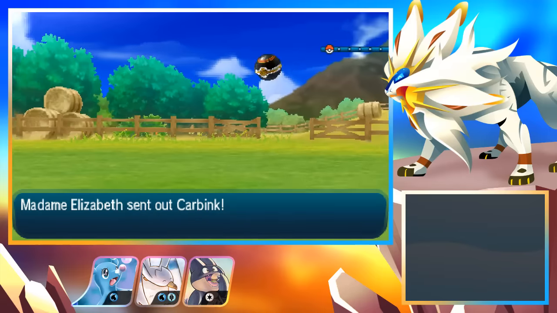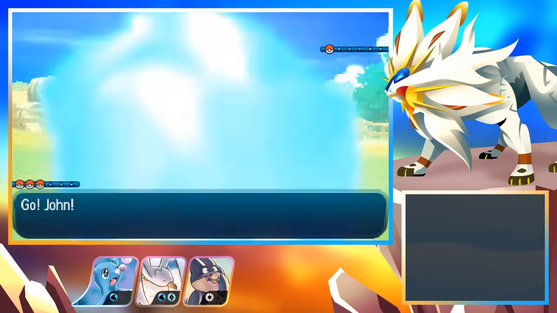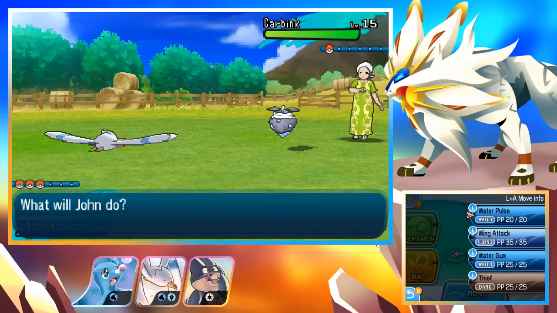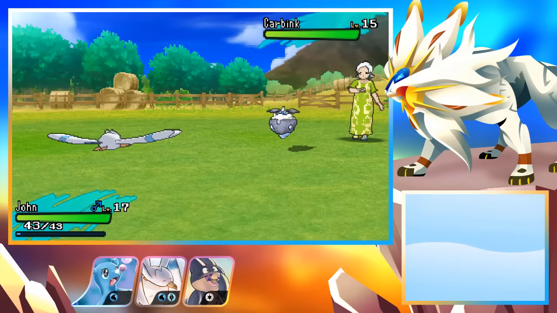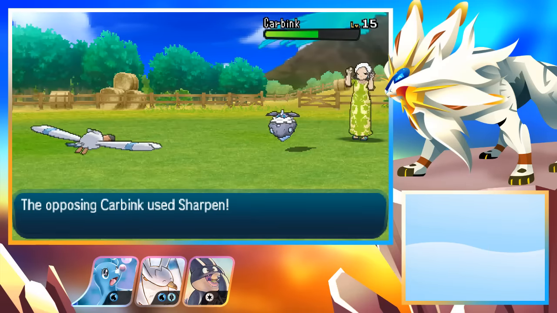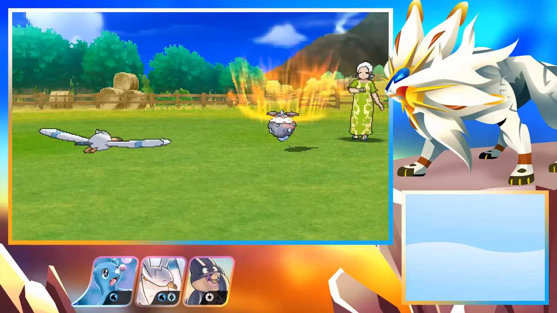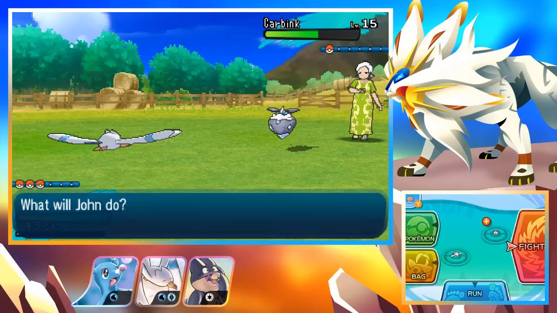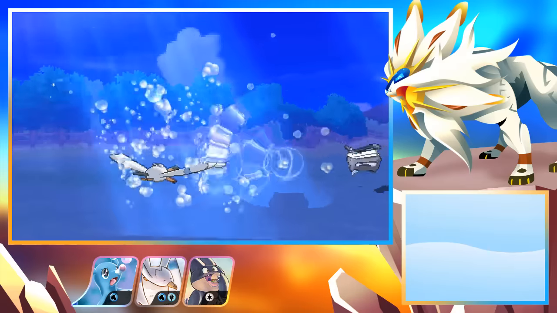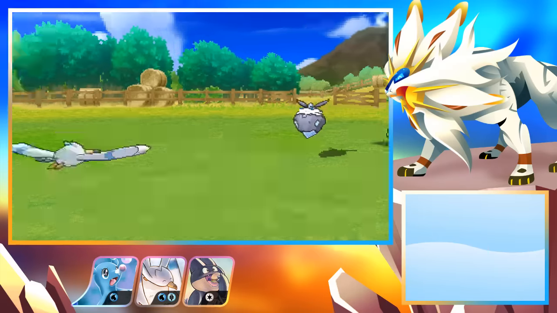She has a Carbink in a Luxury Ball. I like the Luxury Ball's animation, the sparkles. And I have Vingle in front, I can just use Water Pulse and do some nice damage to this thing. Oh wow, it didn't do too much damage, but it's gonna use Sharpen. Don't have some kind of rock move. Hopefully I get a higher roll and this thing dies. Nope, it barely lives.